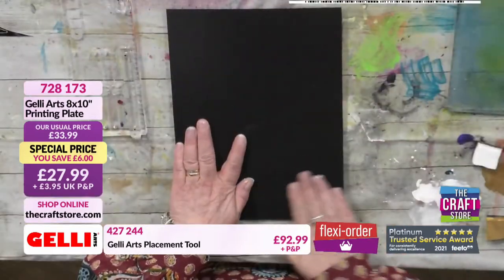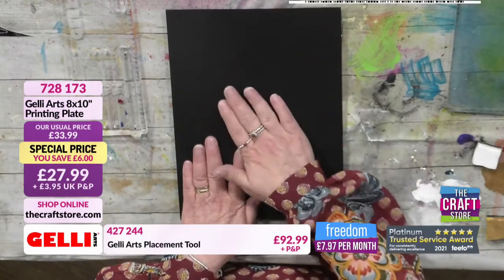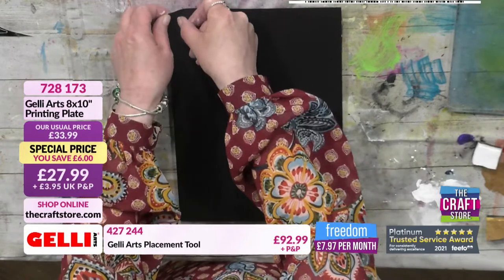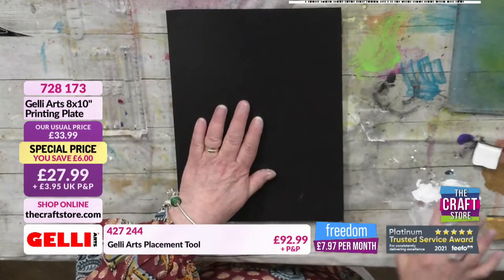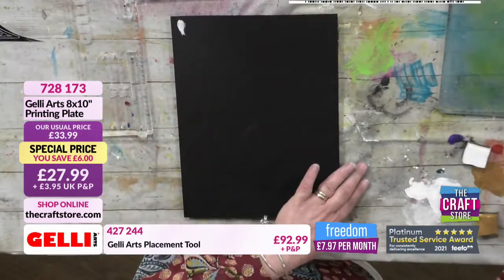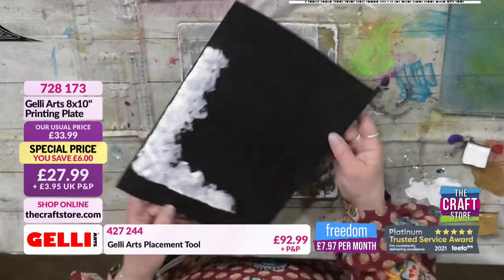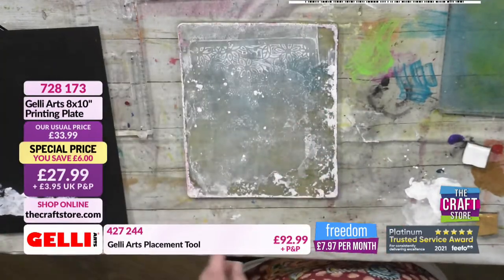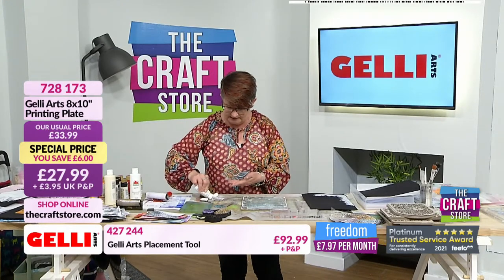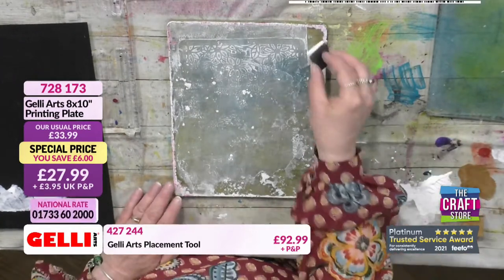Yeah, absolutely. Now, it was designed for the American size paper, but I'm using A4 and it works. If you're worried about getting the right corner, put a mark in the top there so you know it's that corner. Yes, so you know you're aiming up the right corner every time. So you can put a little mark and you know it's there. Good tip. So, I've got that going around the edge. Lovely. So, let's get a little bit more. This is why I love the placement tool, because I can now do this in stages and think to myself, right, what am I going to do?